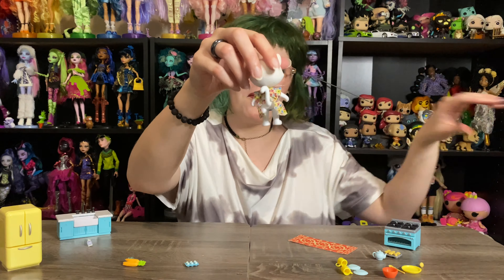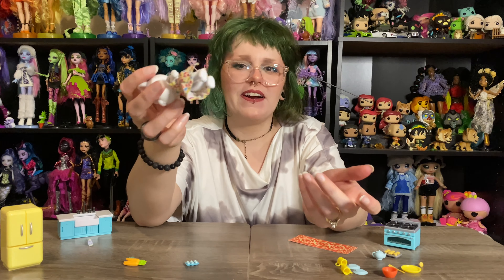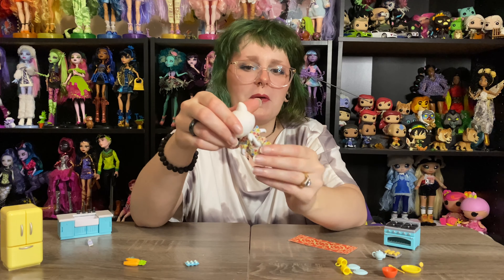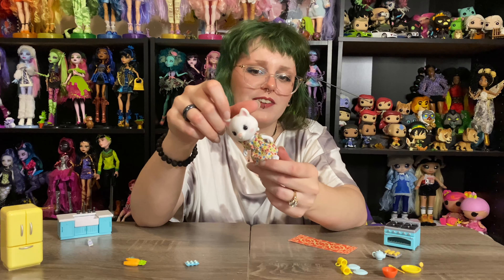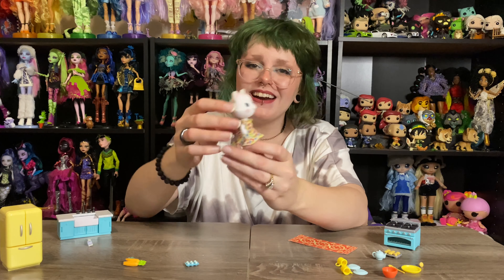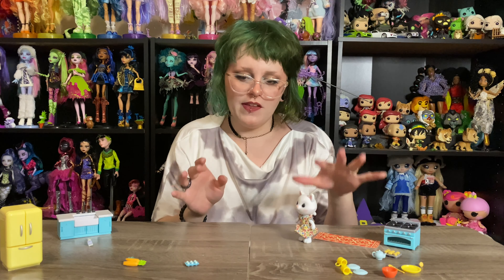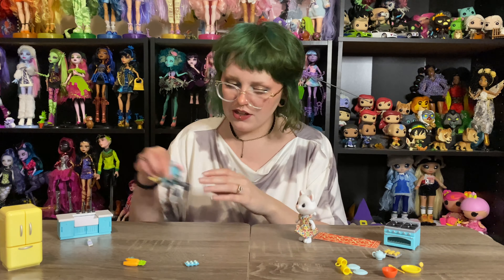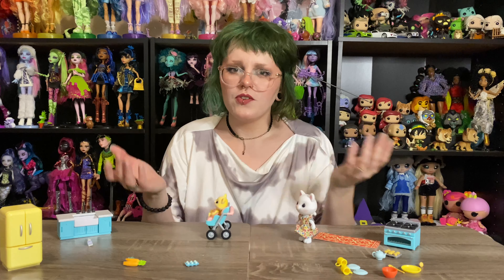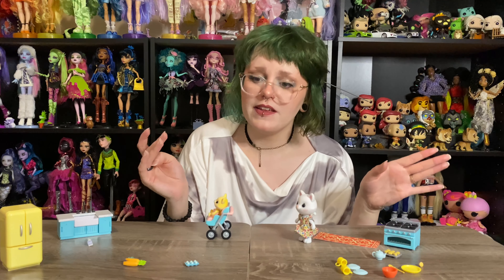If you wanted to fix that you could very easily with just a needle and thread sew it up a little bit so she's got a little more modesty. But I think that's honestly really funny that they gave her a dress and her entire butt's out. I do think she's really, really cute. The first time I went to Walmart I didn't see the cottage, and that's the only one I saw that had like an adult. They had a lot of little babies that you could get, so it was really easy to find the kids but a little harder to find the parents.